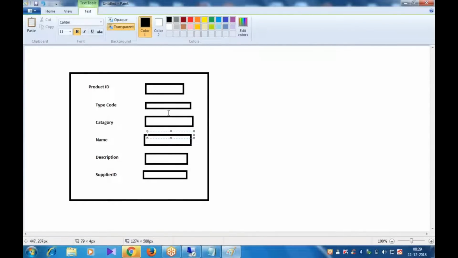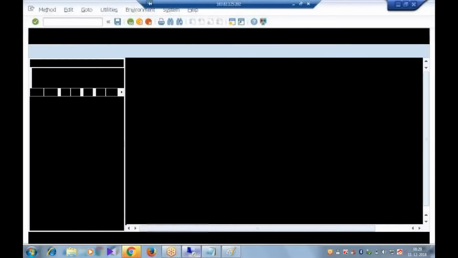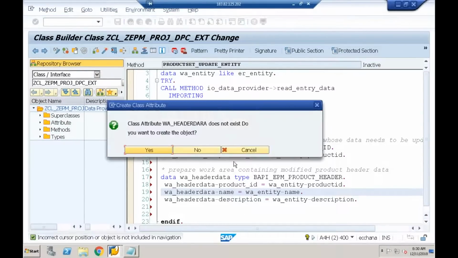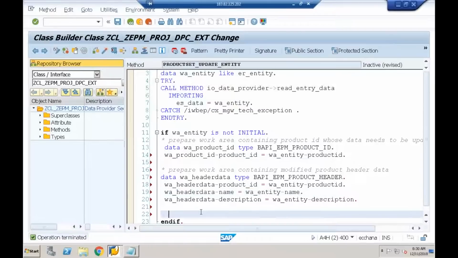Understood? We will not develop the application blindly. What is the business requirement? The user should be able to update only some specific fields, so only those fields should be in editable mode. The other fields should be in read only mode. Keeping this business requirement in mind, I am writing the logic in such a way that the user is going to modify only name and description. Out of 18 fields, I am going to modify only two fields, name and description.